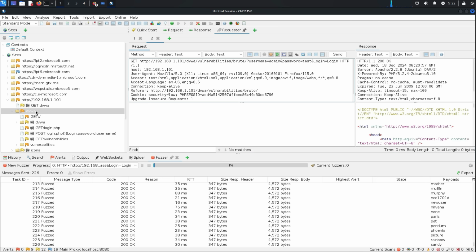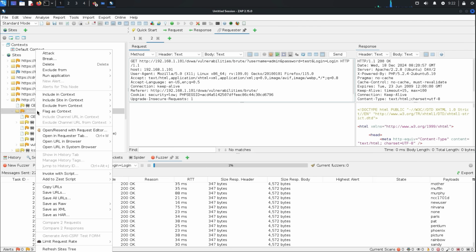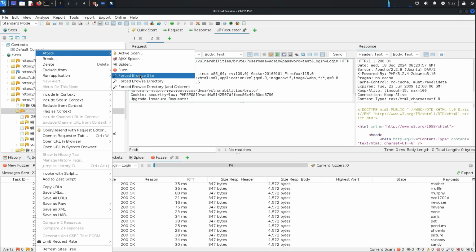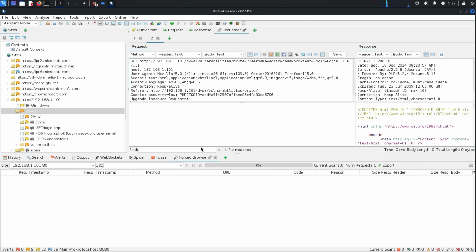And the moment I want to find out if there are any other folders on the server, I can use the forced browse site or directory tool here.